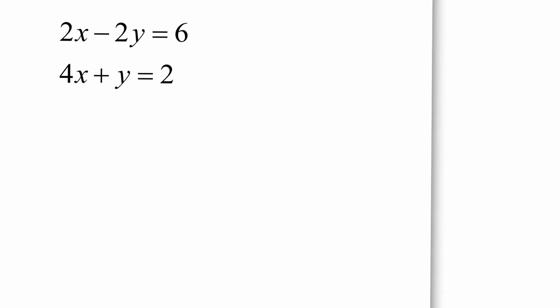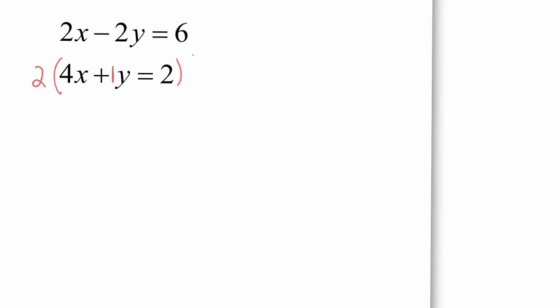So the y on the bottom has an invisible 1. I can multiply the bottom 1y by 2, and that's going to make it the same number as the top y, 2. Remember that we do need opposite signs, so they already have that. I don't have to worry about the signs. But I'm going to multiply the bottom equation by 2. And remember that whatever you do to one side, you have to do to the other side. So if you multiply this by 2, you have to multiply everything by the same number. So you multiply by 2 for the bottom equation.